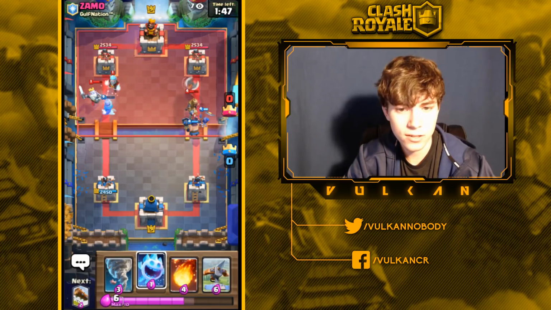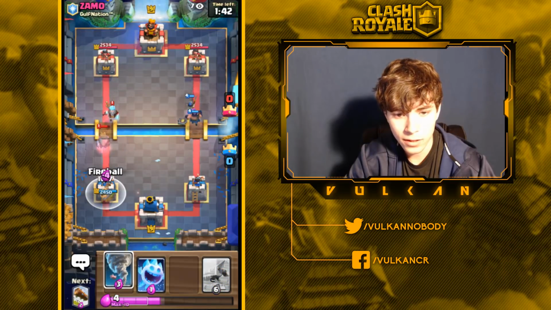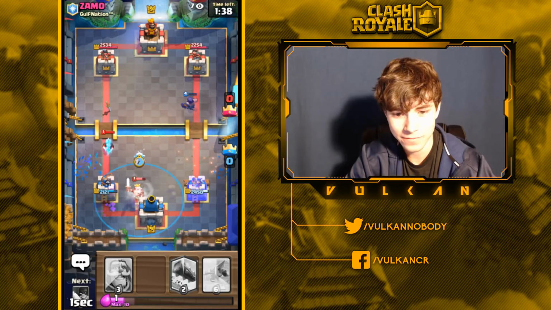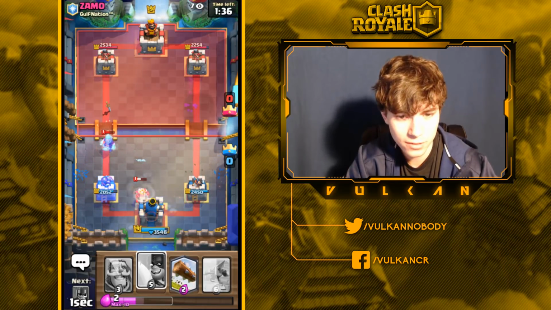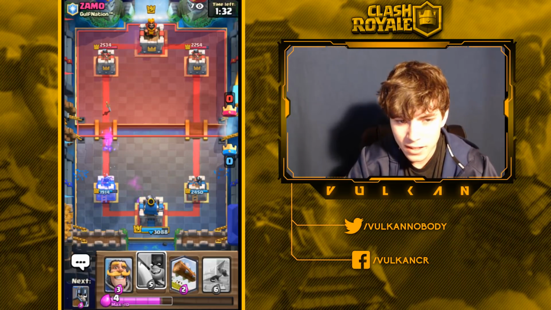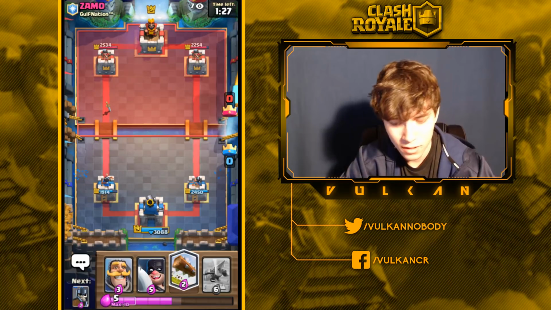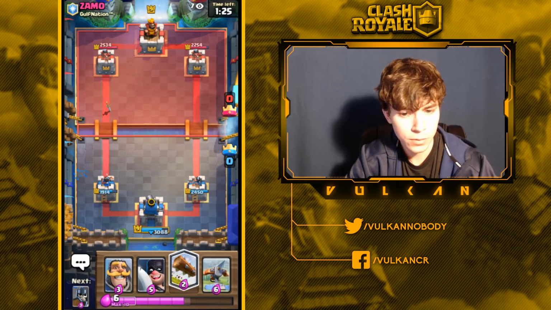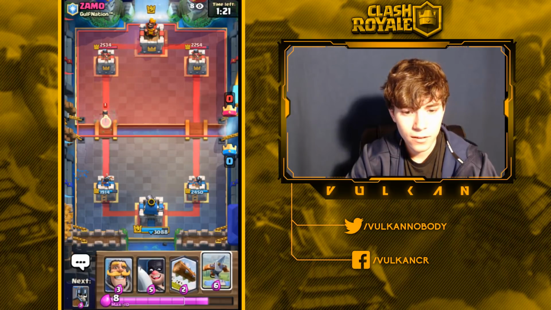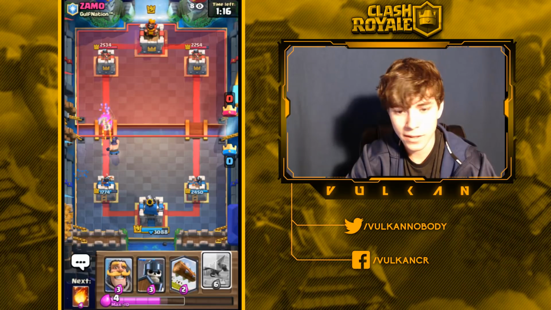And I'll play my guards there just to counter that Prince. I will have to fireball that, unfortunately. Oh wow. I'm gonna try to activate my King Tower here, which ends up working out just fine. And now that I have my King Tower activated, I can potentially even ignore one of his Goblin Barrels and be able to set up a bigger Xbow push. But I don't think I'll have to worry about that too much. Yay. Ooh. Gotcha. Well played by him.